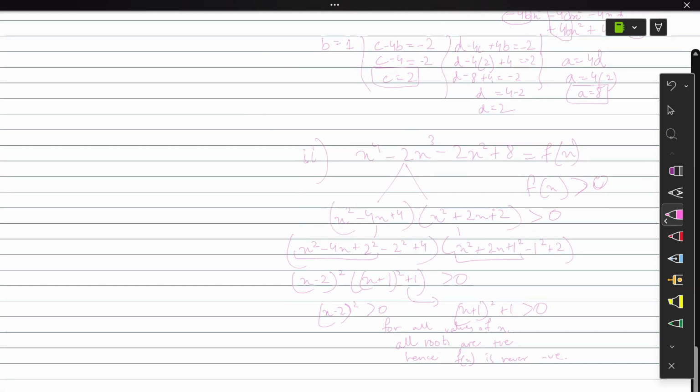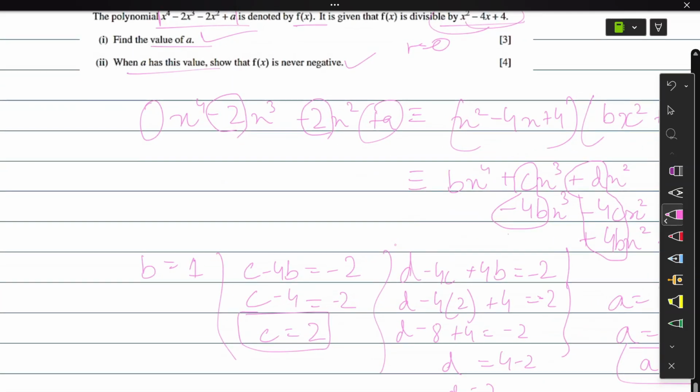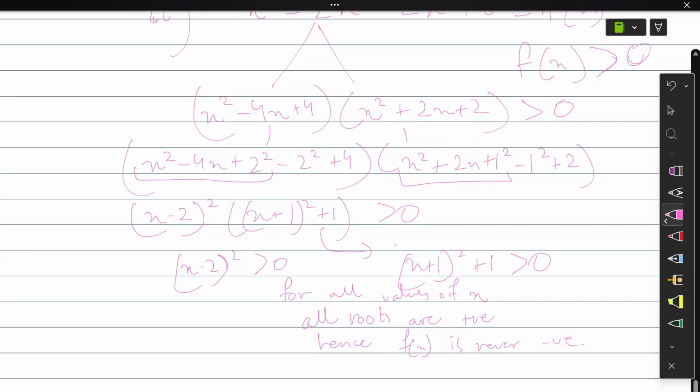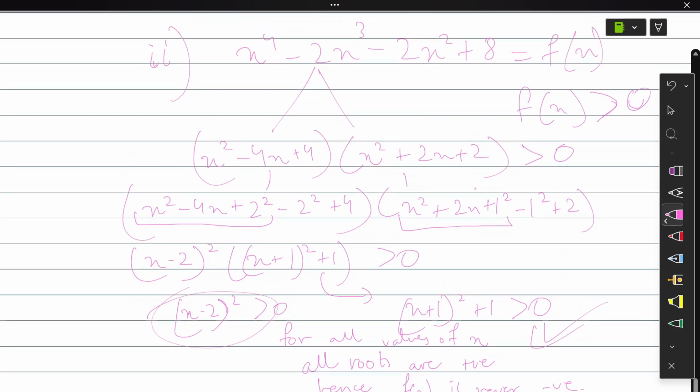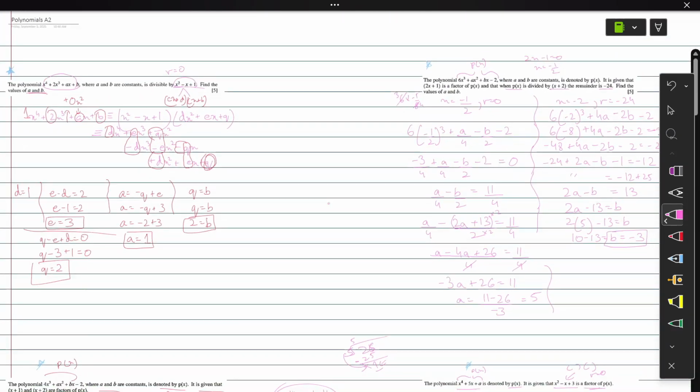I'll check the marking scheme as well to see what the examiner would require. Okay, so we good, because the marking scheme says that an attempt seen to show that for all values of x it is positive, and इसकी ये भी दिखाना था, तो इस पे आपको पूरे मार्क्स मिल जाने चाहिए, and I think that is good enough. So I hope all these questions give you a general idea of how the polynomial chapter is going to work for your A2 maths, and that's going to be all.